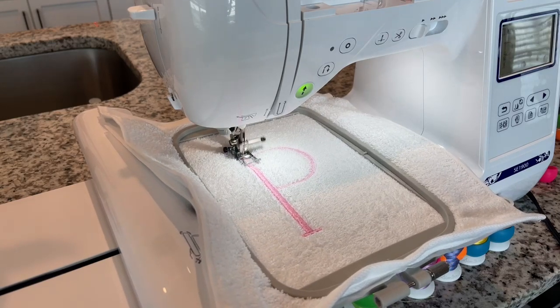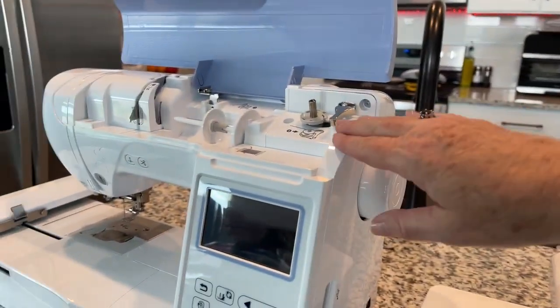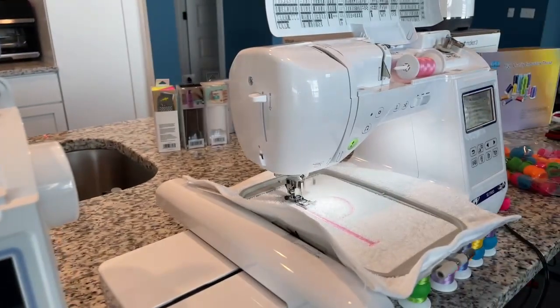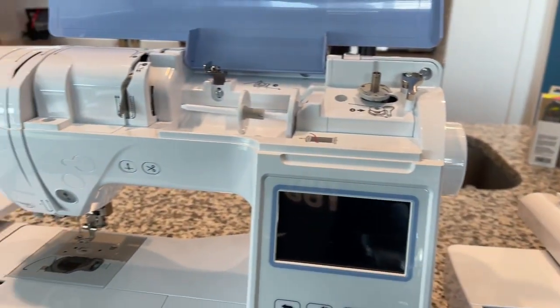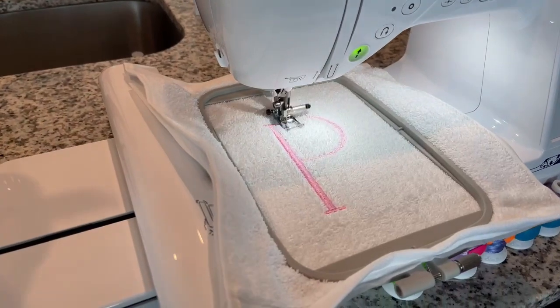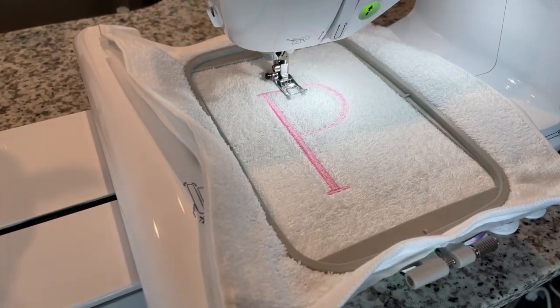So it has a jam-resistant drop-in top bobbin and bobbin winder. Have you used the bobbin winder up top here? On this machine, I have not, but if you look at it over here, it's exactly the same. The whole threading mechanism is almost exactly the same design. That pink is just popping on that thing. It's really nice. That looks a little better in the blue, I think.